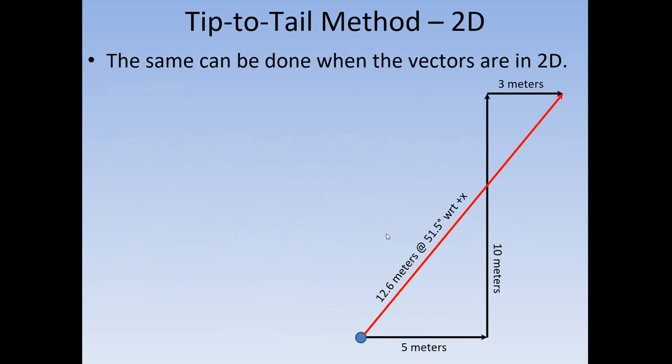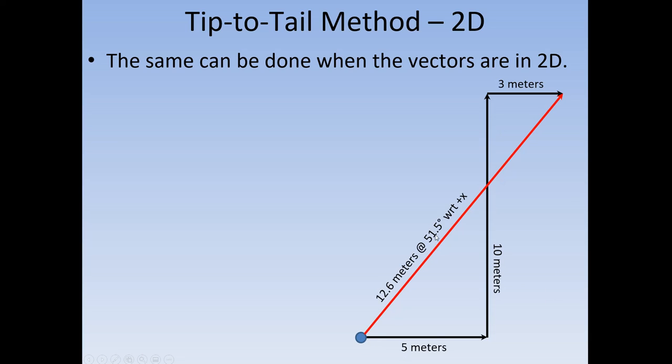We could do the same thing for a two-dimensional case. In fact, this is actually where it becomes a lot nicer. It is a little bit trickier to find the resultants when you're going east, west, north, and south, or a combination of that. So in a case like this, doing it tip to tail is significantly easier. Add to that there are cases where one of these is going off on an angle, so it's not going north or east, it's going northeast. Again, that's where this method really shines. And it's done the same way.